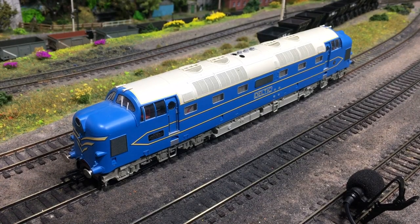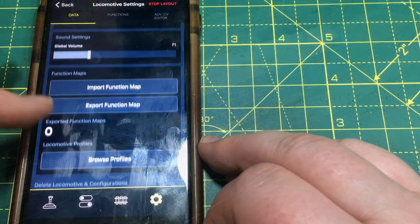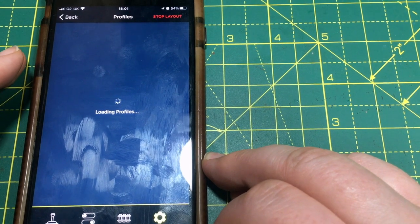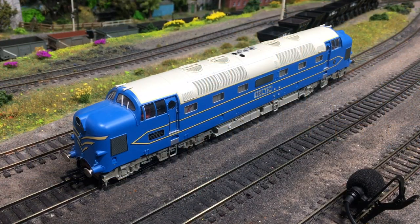I've gone ahead and loaded the Class 55 sound profile on this decoder. It went through straightforward, first time, no issues whatsoever, and I have shown the full process in a previous video about the HM7000 decoder, so I'm not going to show it again in this one. Suffice to say that it was very straightforward, and I've got it all up and running. Now, for the purposes of filming, I'm going to have it running on DCC, and that just means that I can film it and use the handset at the same time, rather than having to get a second smartphone in.